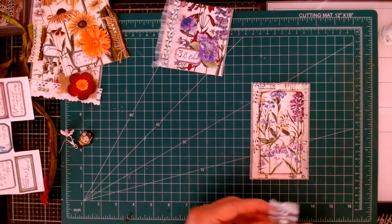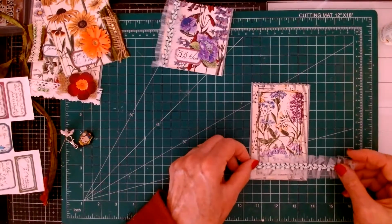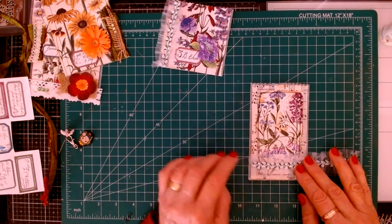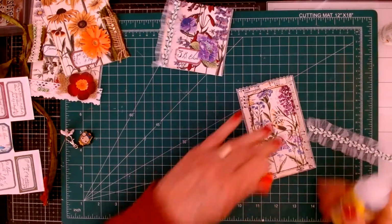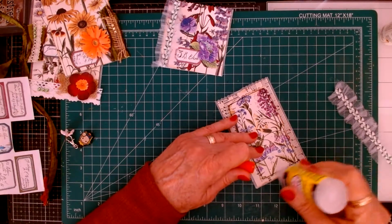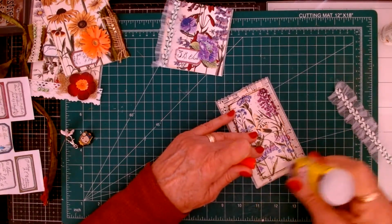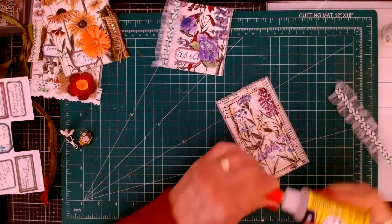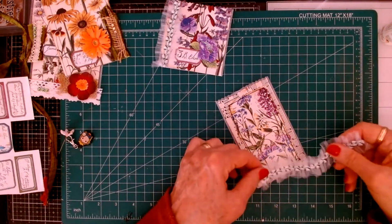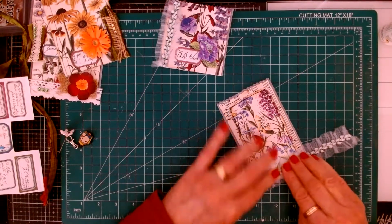Okay, maybe on this one we can do a little lace also. I think this is so pretty. I'm going to put this lace on the bottom. And I got this lace, I believe, from Hobby Lobby. I've had it for a while, so it's nothing new.